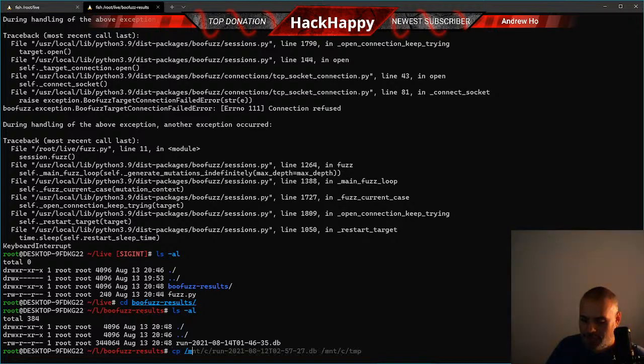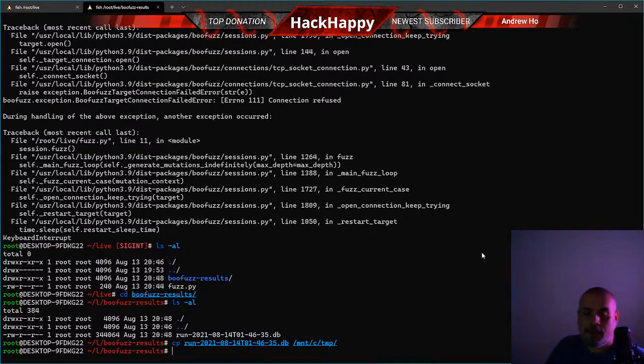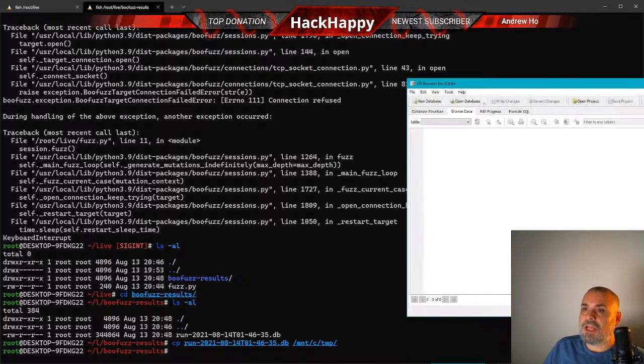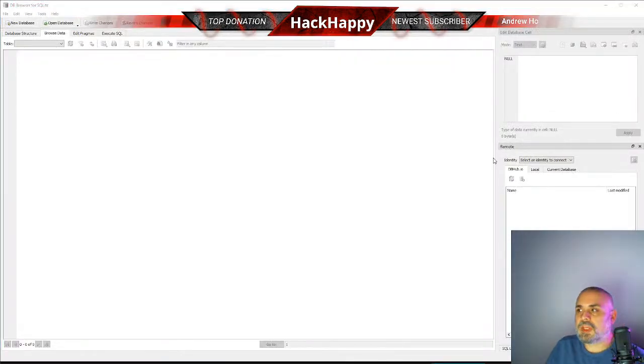So I need to copy that. Okay, so what I'm going to use is the Sqlite Db Browser. This is another free tool. You can download it from wherever.